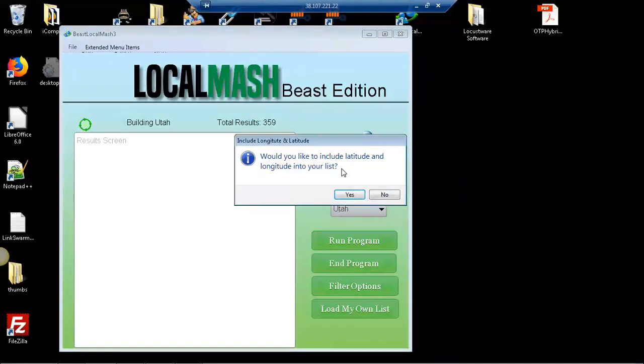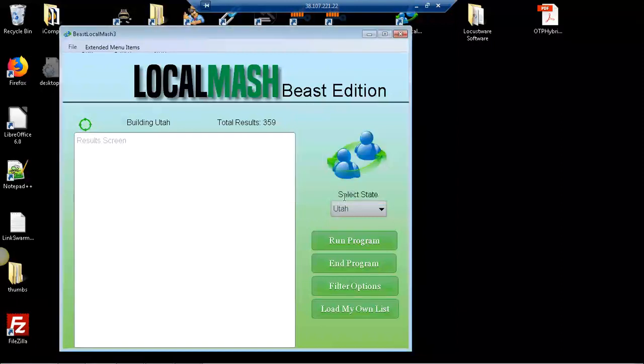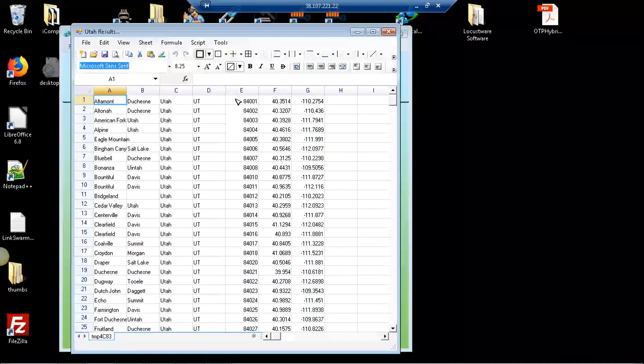I don't do this for typical marketing for my YouTube videos, but I do use it quite often for injecting metadata into videos and images. So if you're going to use some of this information for that, then I would definitely get your latitude and longitude. It's amazing how Google does recognize that. So we'll just click the button. And there we go. So I've shown it to you with the city, the county, the state printed out in full, the state abbreviation, the zip code, and the longitude and latitude.